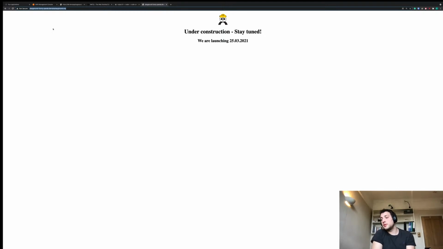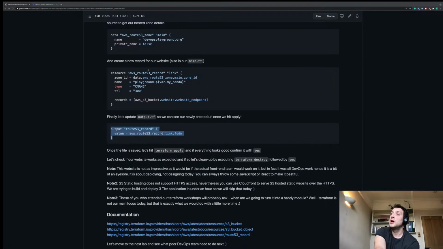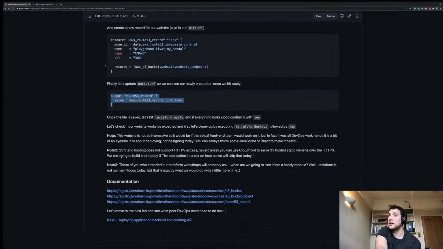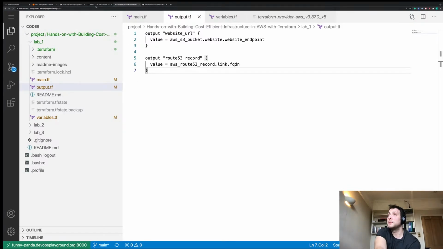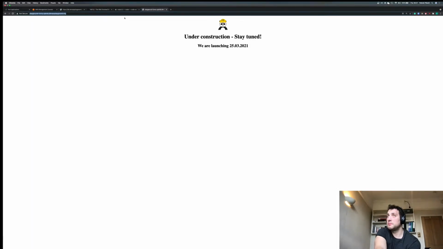It is possible to, let's say, point to the static content in S3 and also apply the certificate, but that would require a CloudFront distribution and a little more, let's say, sophisticated configuration. For this use case, we're going to skip adding certificates, especially in the light of two previous playgrounds heavily focused on the certificates and how they work. And obviously, as you mentioned, it would be nice to now wrap it into a module, but we won't be doing that today. So we've got our website deployed.